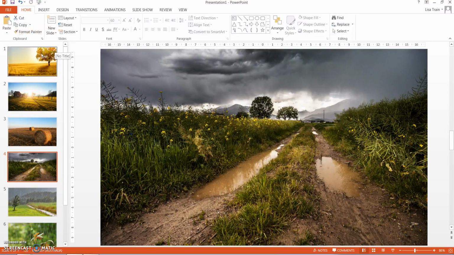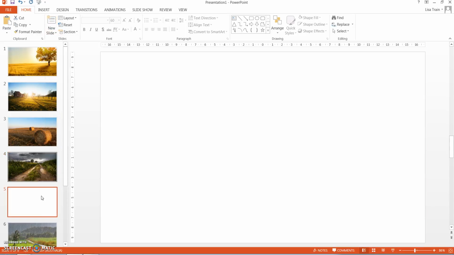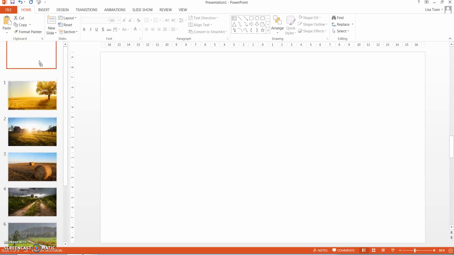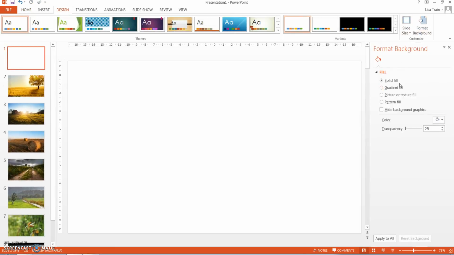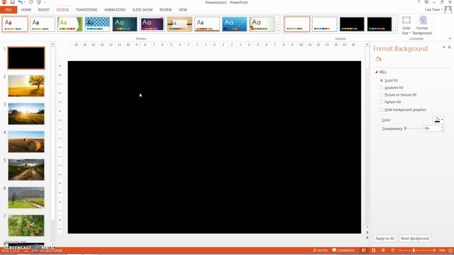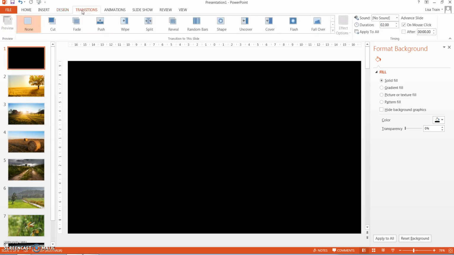Now even though you've got all your pictures, what I suggest is that your very first slide be a blank black slide, and the way you do that is again just inserting a blank one. Even though it goes at the bottom, I can pull it up, and then I go to the design tab and the background, solid, and I'm going to choose black. The reason I do that is because that's how my video will start, and then it will actually fade into the first picture. The way you transition and make it into a fade is you choose the transitions tab when you've clicked on the first slide.